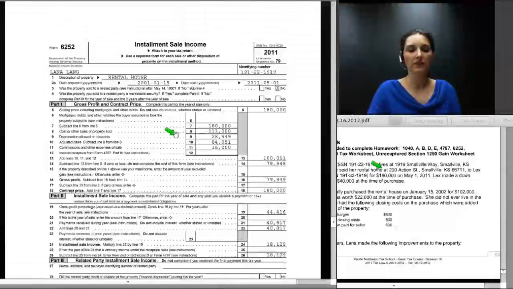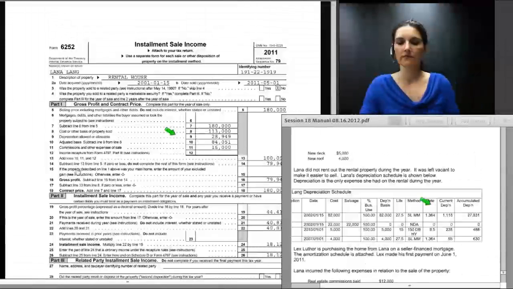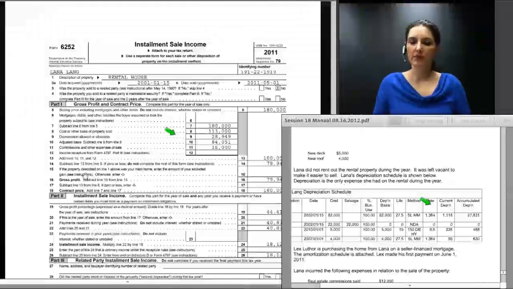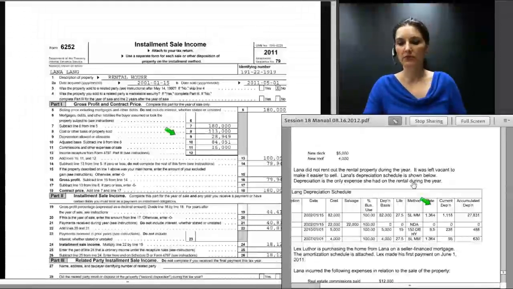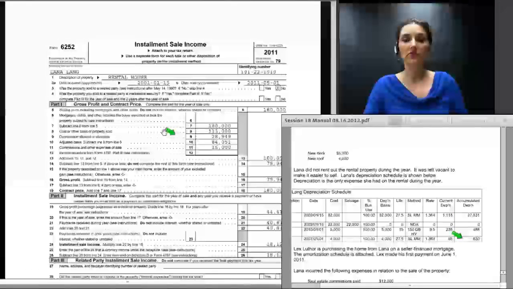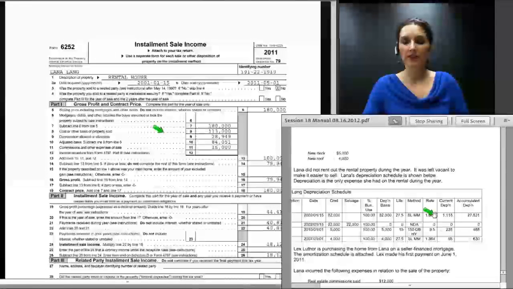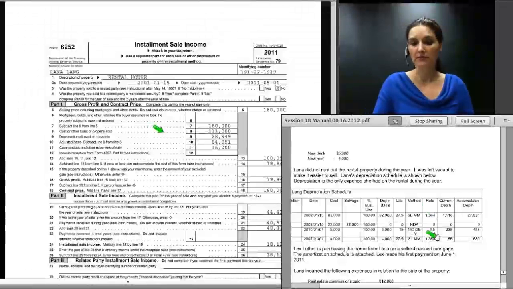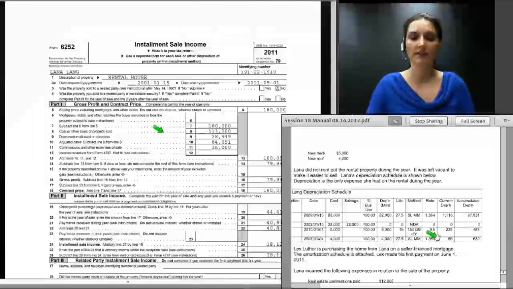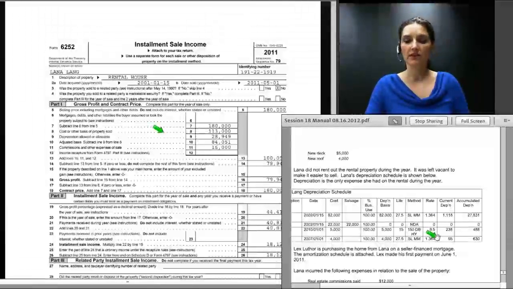Let's take a look at the finished depreciation schedule. So the depreciation schedule that we gave you shows accumulated depreciation for each of the assets. You simply take $27,831, $488, and $630. You add those numbers up, and you get $28,949. These other items here, current depreciation of $1,118, $238, and $55. You add those up, and you get the amount of depreciation entered on the Schedule E, which is $1,411.